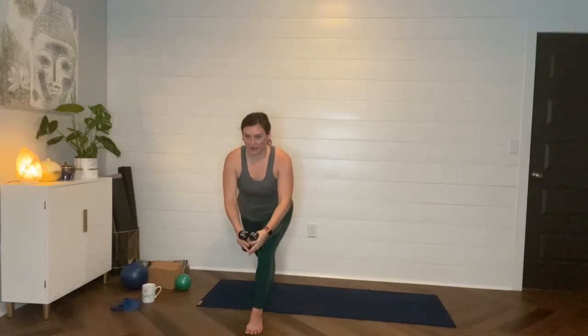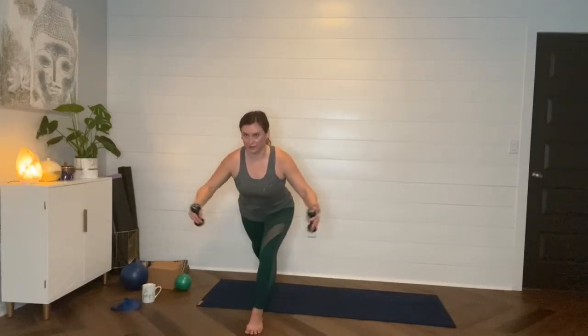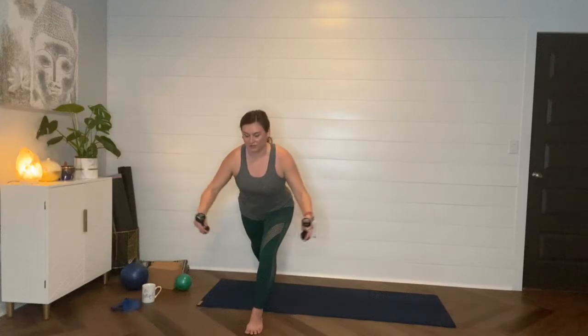Now lengthen out of that back leg. Bring the weights to heart center. We're gonna shift the torso forward. This time we're flying. So bring the weights down. Now squeeze the shoulder blades together. Squeeze. We're flying. Back leg is long and strong.